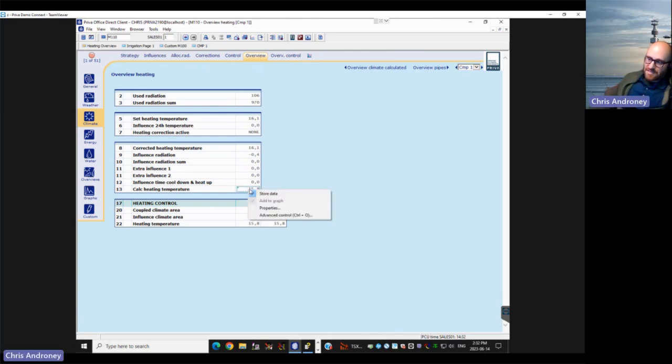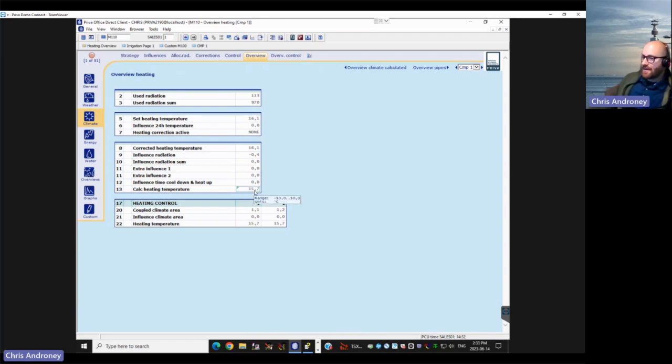When you right click on a piece of information, as long as it says store data here with a check mark, that means it's being stored from this point forward. If I come to a piece of information and it doesn't have a check mark there, that means it's currently not being stored. Once I click store data here and I have a check mark, usually it takes about a minute or 2 for it to show up in that list.